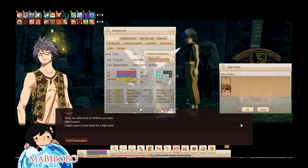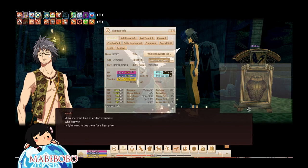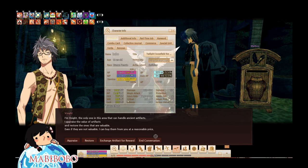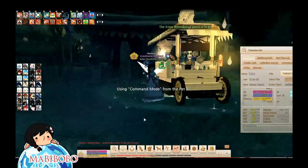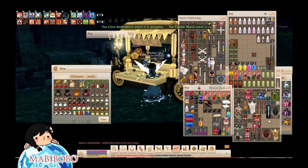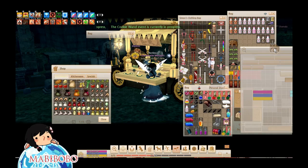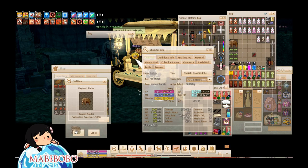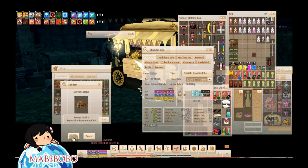The next thing on my list is turning in artifacts. If you turn artifacts in to Void, you get some EXP for your exploration. What some people don't know is that you can actually turn in your artifacts anywhere — to any shop. Just go to any shop, even your food cart works, open the shop, and sell your artifact into it. That will give you the same exploration EXP as you would get from Void — no higher, no less, exactly the same. So there's no point making that long trip all the way to Cor just to turn it in to Void.